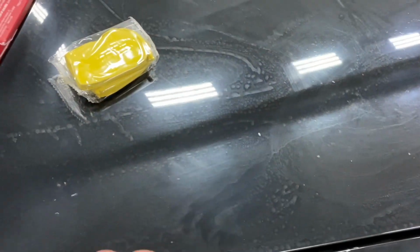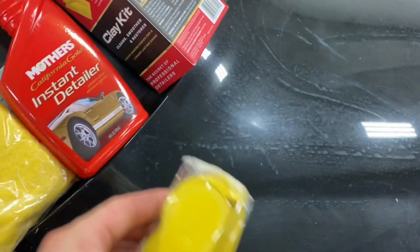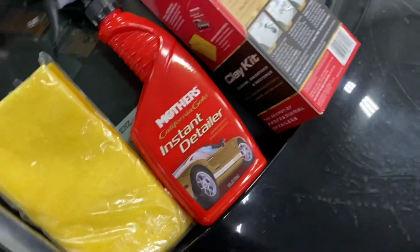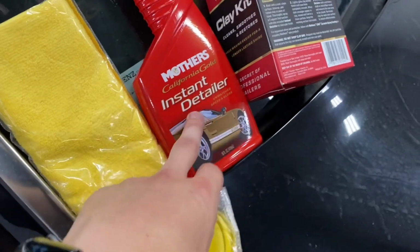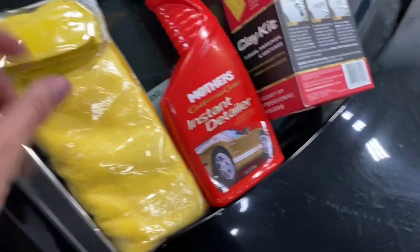So the car has a lot of dirt and just feels really unsmooth. So I'm gonna use a clay bar to try to get all the dirt out of the paint before I polish it. I'm gonna be using Mother's California Gold kit. Comes with this spray, this towel, and this clay bar. It says to just spray this and clay bar and then wipe it down until the paint feels completely smooth. So I'm gonna start doing that. I'm gonna start with the hood and then go around the whole car, try to get all the dirt out.